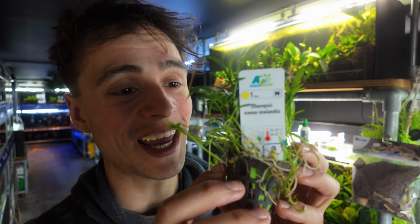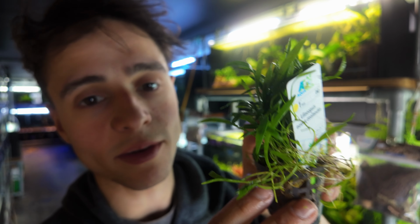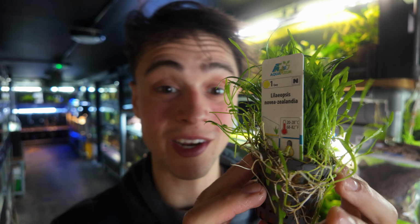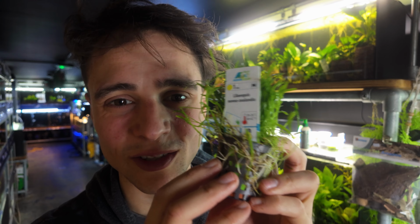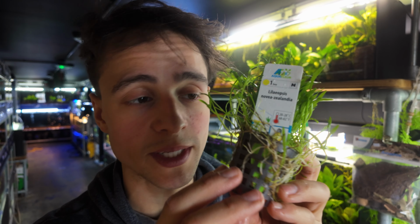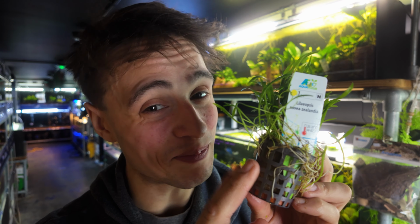And the final plant, it's a semi-newcomer. This is the 2nd or 3rd time we've had it in, and it's really, really popular. Lilaeopsis novae-zelandiae, and it's this amazing foreground plant. And again, just Aquaflora being so professional, you can actually see where there's actual moss growing on the rock wall that these have been planted into, which just means they've been really left to grow, which I love. I hate it when you get plants in that are obviously just cuttings shoved into rock wool. This has been left to grow in a greenhouse for ages, so it's super healthy, super happy, and it's this amazing foreground plant. Again, going to be using it in a few aquascapes coming up soon. I highly recommend it to people with really quite beginner tanks.